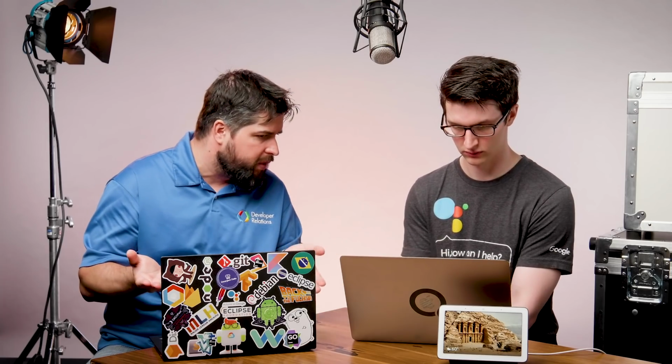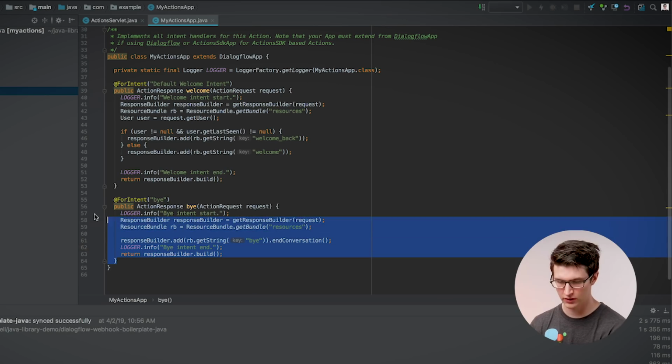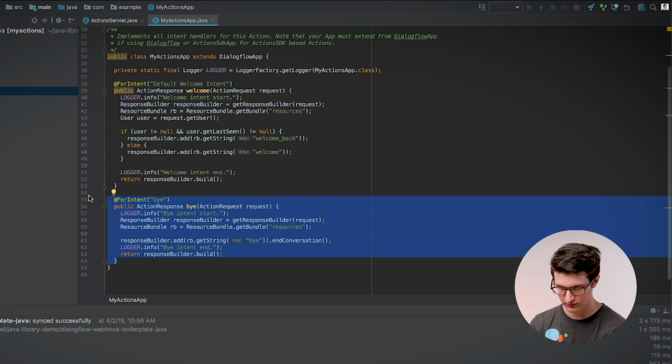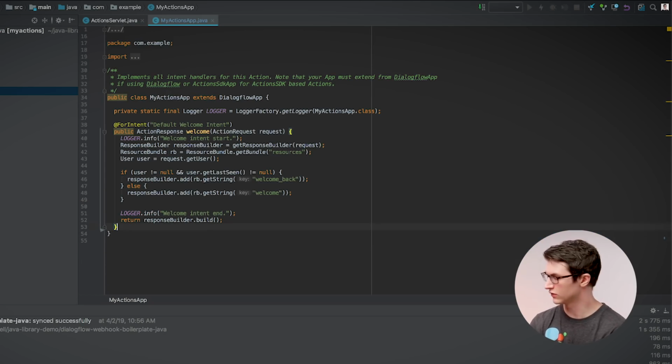Cool. So we have a bunch of boilerplate also, like welcome, but we are not using the fulfillment to reply to the welcome intent, right? We are handling all of that from Dialogflow. In this case, we can, for example, remove this, right? Yeah. So we created a project on our own in Dialogflow, so we can remove any intent handlers here. We can actually reuse this default welcome intent one, because it's just a basic welcome intent.